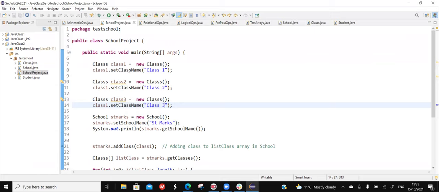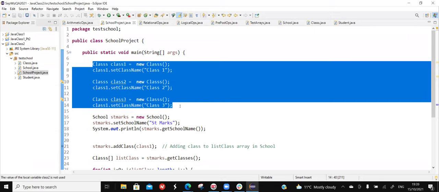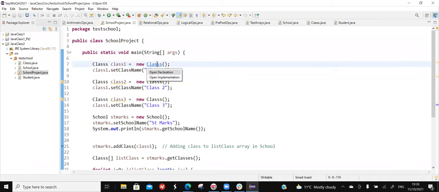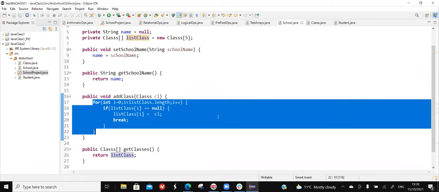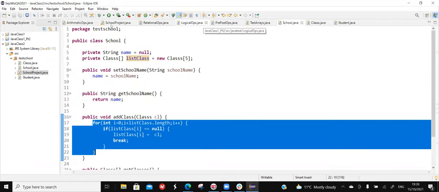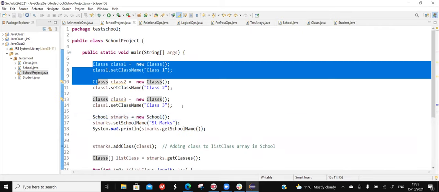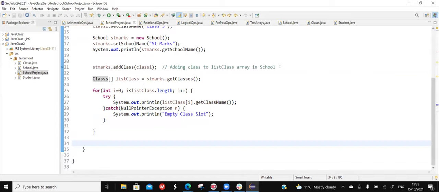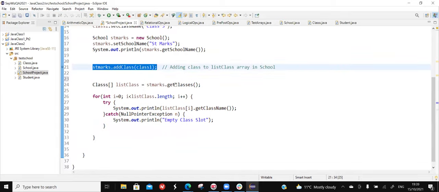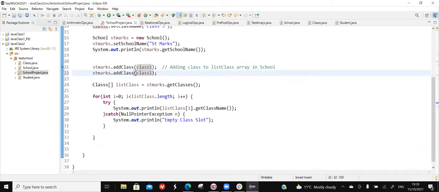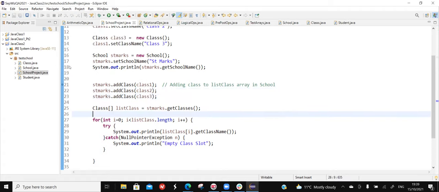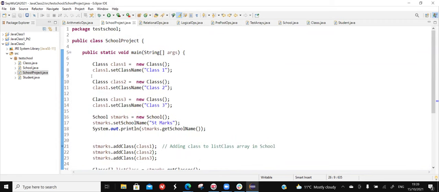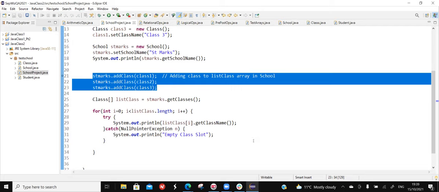Good. Once I got the three different classes, none of the classes has any student. Every one of them has a list of student array, but I have not added any of them. That's cool. So let's go and see this guy here in the school project. Okay. So I have three classes now, and let me add all of them. How do I add all of them? Very simple. I can call this method called send marks dot add class two and add class three, correct? I added three classes, that's it. Because I have three classes created now, I'm able to add three classes to the school, correct? Let's go and run this.